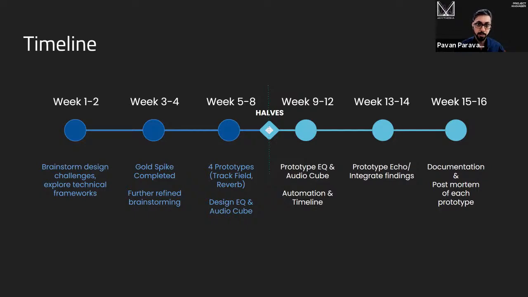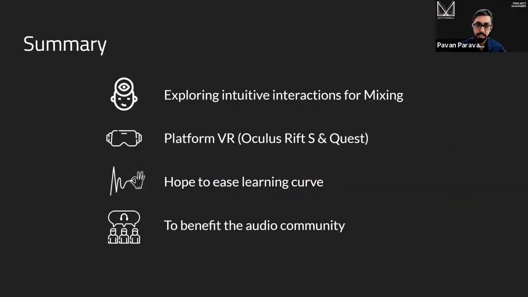I'm going to talk a little bit about our timeline. After Halves, we have effectively 6 weeks of development. During this time, we'll be prototyping more tools such as EQ and automation and the mixing concept of the audio cube. We also want to explore one of our earlier concepts of the song layout in a bit more detail if time permits. So to summarize, we are Team Mixthesia and we are exploring intuitive interactions for mixing in VR.